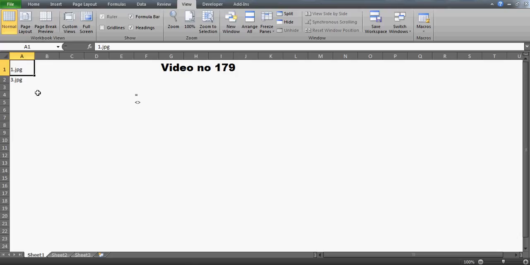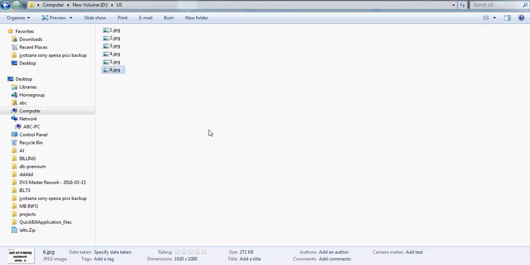So right now this is the task, guys. This is what we need to do: keeping all these files here in the D drive and the rest of the files should be deleted, or deleting these files and the rest of the files we need to keep in our folder, which is my US folder. It's created in the D drive, as you can see here. So this is going to be very exciting.